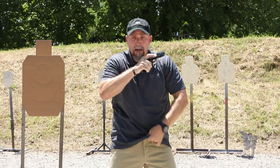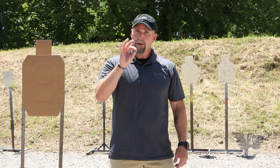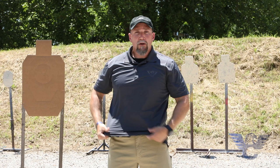And that is the closed front sweep, grip, and draw from a garment where you can't sweep it open from the front. Remember the key principles: number one, practice your draw with your strong hand only. Number two, when one hand moves, both hands move. Number three, think about those pieces of technique — the sweep with the four fingers, keeping the fingers in contact with the body, the switch to the thumb, driving the hand up the back strap to obtain your firing grip out of the holster, indexing from the trigger guard, and then firing your shots. Now you know how to do a closed front garment sweep, grip, and draw, and I'm going to give you a great live fire drill to work this skill in another video.